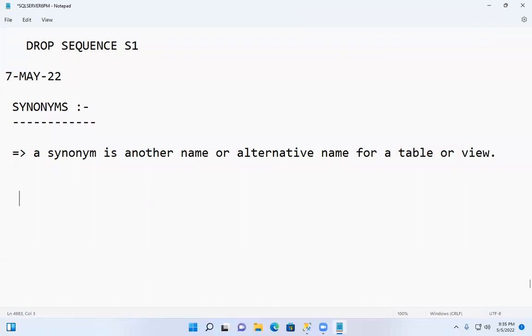We can give another name to the table, so that another name is called a synonym. Okay? We give another name to the table, that another name is called synonym.